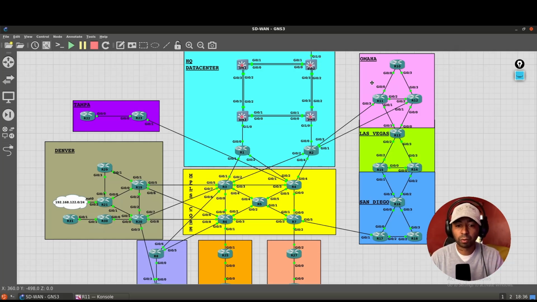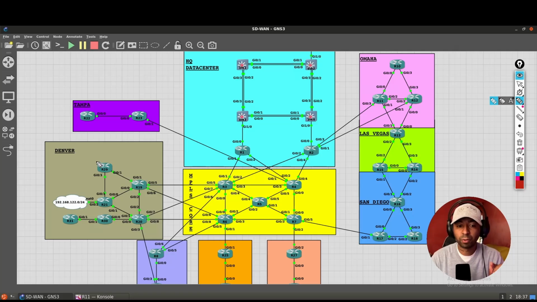To begin this configuration, what we need to pay attention to when we start working with multicast is who will be our server, who will be our router point, who will be our receiver. We need to point out who will be each of them so we do not make mistakes, and also do not allow IP PIM sparse mode on the wrong interfaces. Those are the things we need to pay attention to before making the configurations. What are the prerequisites that we need to do?